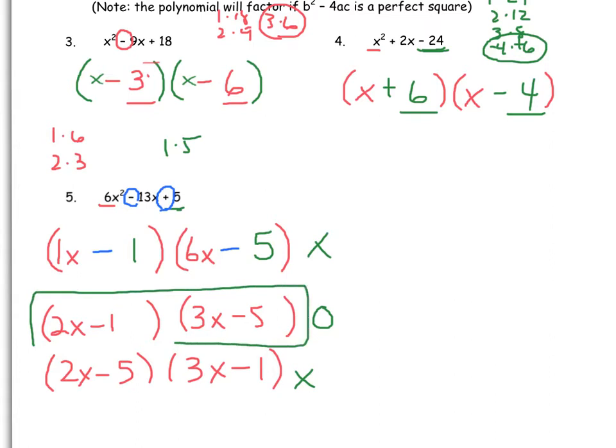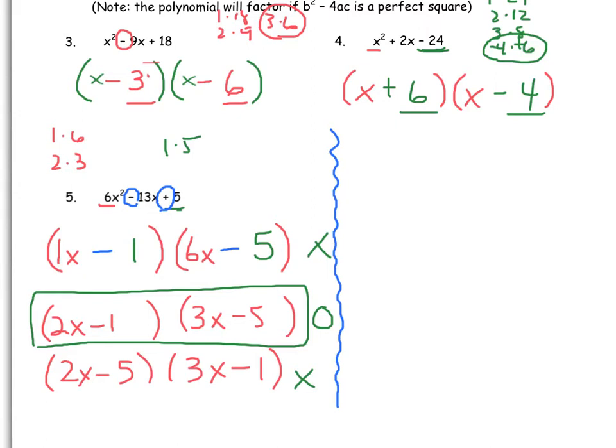And that's what we call the trial and error method, where you're basically just trying your different combinations of your lead terms to multiply for your first term times your first term, and your combinations of your last term, multiplying your negative 1 times your negative 5. Now, one of the methods that many of you have done has posed this. I'm going to take that one and do it over here because you've got your options of using that method as well. Takes a little bit longer, but some people get very frustrated with the trial and error method and they prefer this.